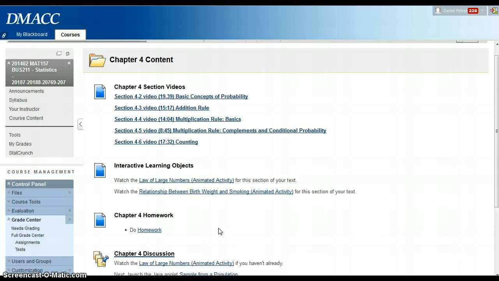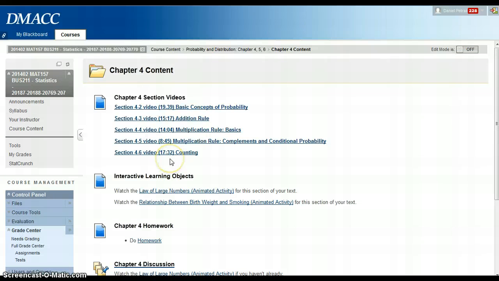If there's anything that doesn't seem graded correctly, remember you can always hit this My Grades tab here, and there's also a StatCrunch link there. A few people are still searching that out. And if you need help using StatCrunch, we don't use it a lot at all in chapters 4 through 6, but it'll be coming back around when we get into 7 through 9. So that's pretty much all I've got for you.